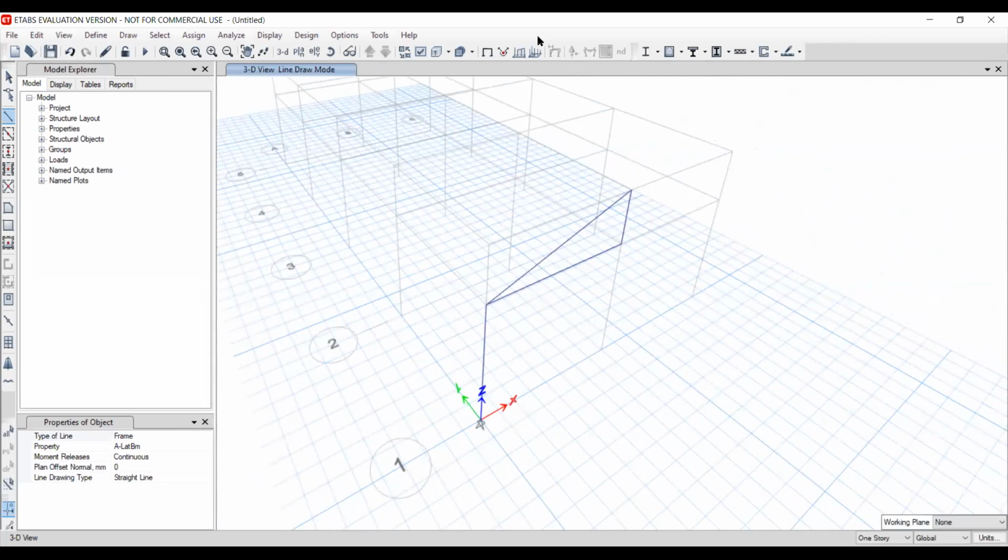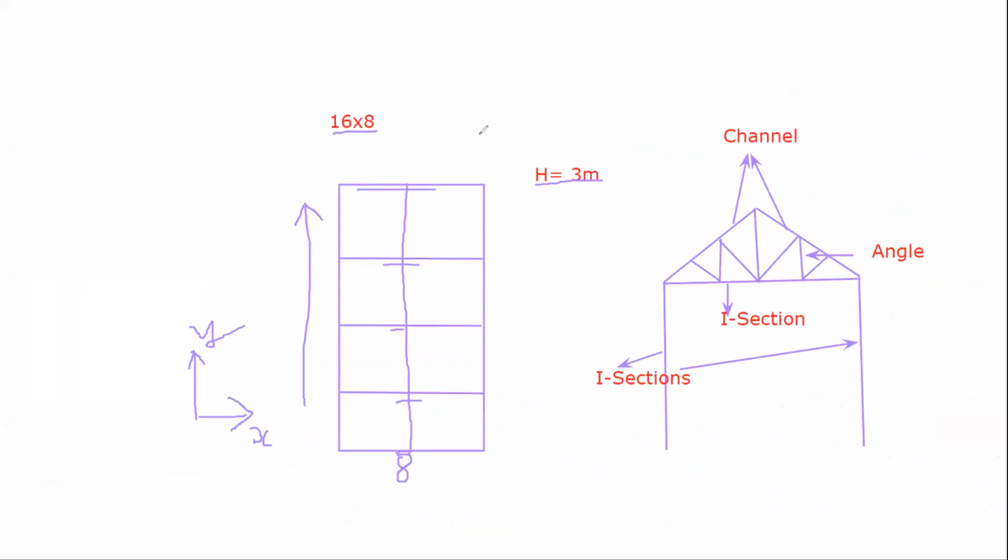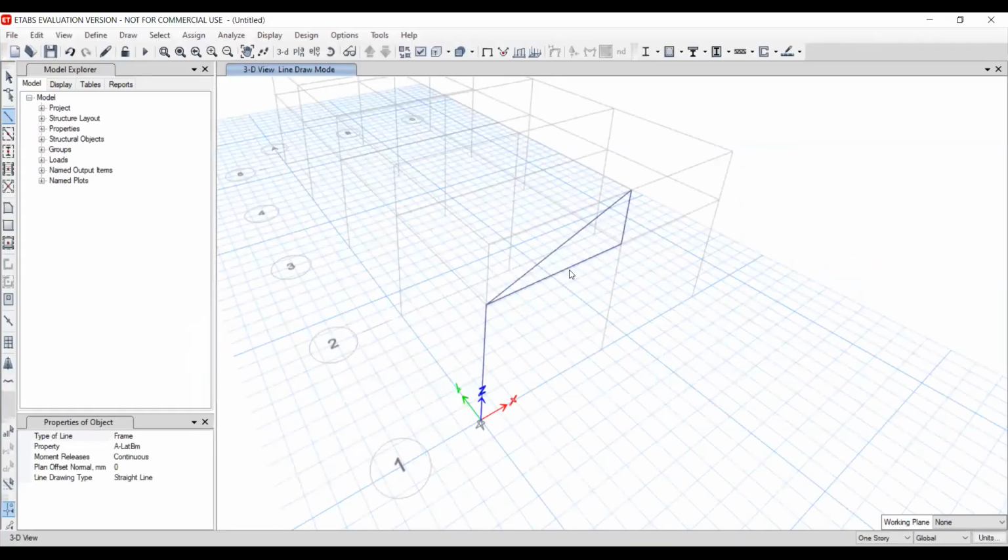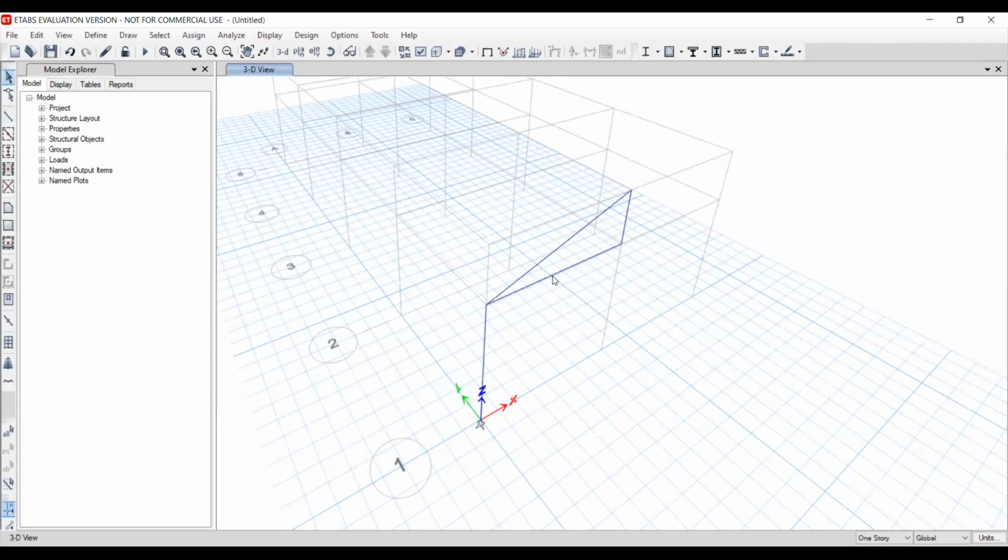Now we have to draw the shape like this. In between, you have to keep this type of shape. These parts you have to draw. For this, you have to create nodes in between like this. Here is one node, here is one node, here is another node. You have to divide this one into two parts and this into three parts. So go to the shape, and now I'm going to divide this one into three parts.